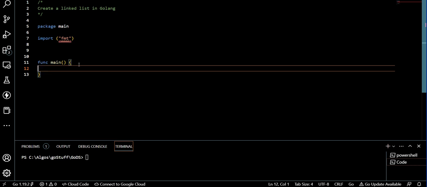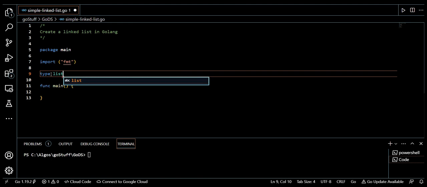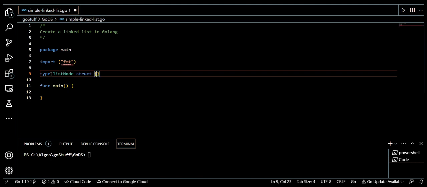To proceed with creating a linked list, we first go ahead and declare a node. A node in a linked list comprises of data and a link to the next node. Let's now go ahead and create the list node. Type list node struct.